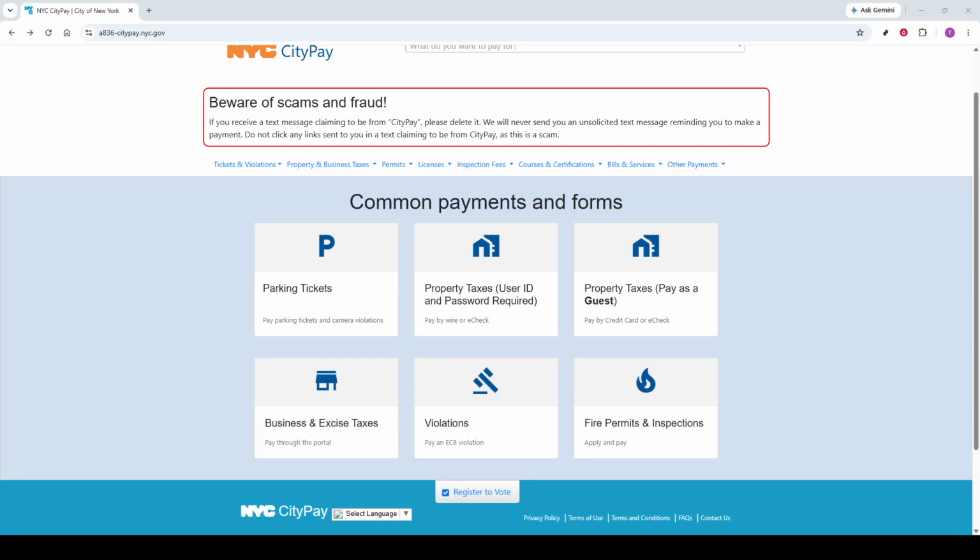In today's video, I'm going to teach you how to view a traffic ticket online in New York. The first thing to know is that New York uses different online systems depending on the kind of ticket you received and where it was issued. So before you start searching, it helps to identify whether your ticket is a moving violation, a parking ticket, or a camera-related violation, and whether it happened in New York City or somewhere else in New York State.